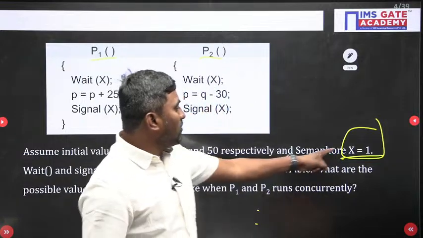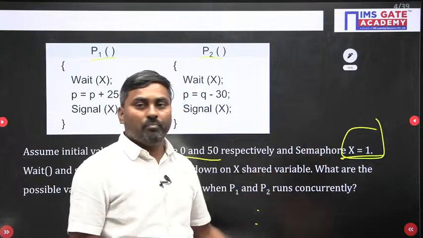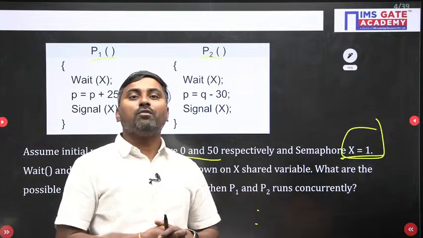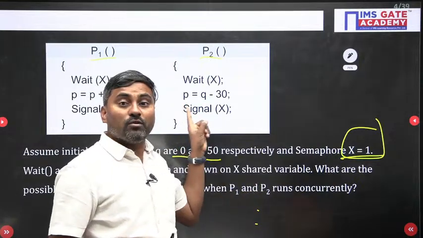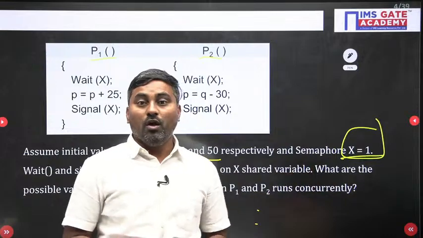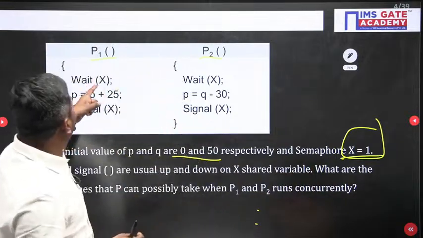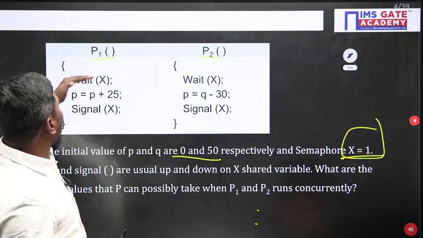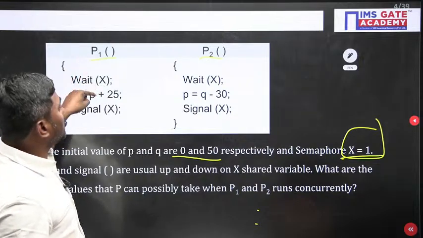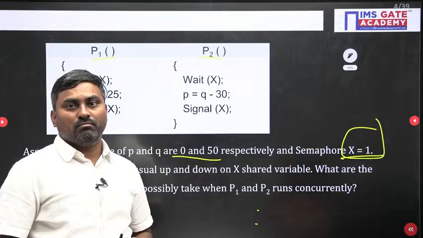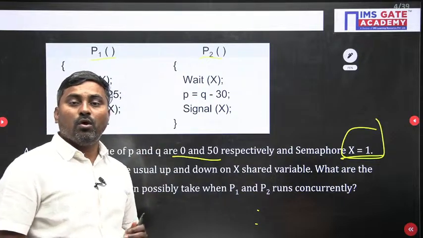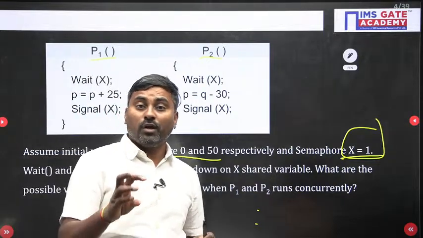Understand? Now the semaphore value is x equal to 1. They can give x equal to 2, and they will ask what are the possible values P will take when x equals 2. When x equals 2, what happens here? If P1 started executing, down on x takes it to 1, and it enters the critical section. While P1 is in the critical section, P2 can also enter, because the x value is 1, so this can also try. So inconsistency will be created, and we will have multiple values.